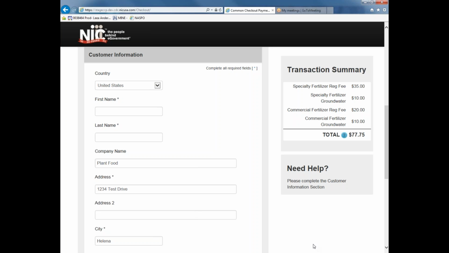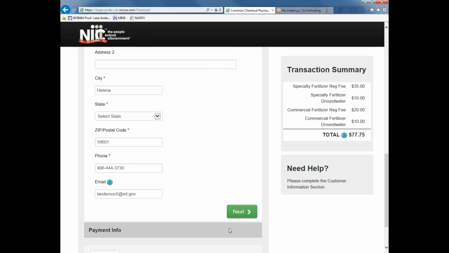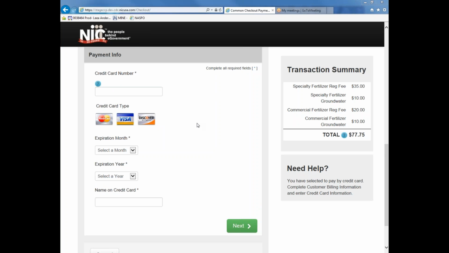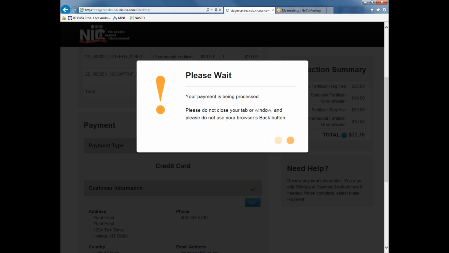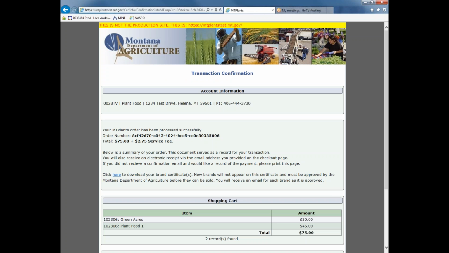For both a credit card and an e-check, you will need to fill out the customer information and select Next. You will then need to fill out the payment information and select Next. For an e-check, you will need to read the terms and conditions to the bottom and select the Yes, I authorize this transaction box. Select Submit Payment. You are then transferred to the payment confirmation page, and a confirmation email is sent to the email address provided during checkout. On this page, you can see the transaction order number and the total of the transaction with the fee associated with the payment type selected.